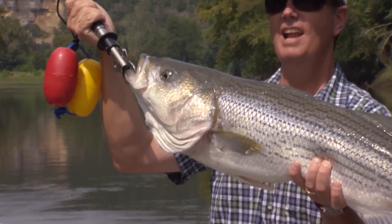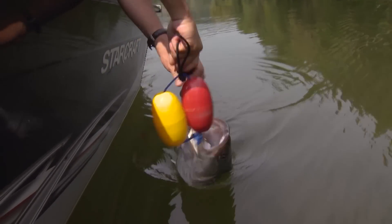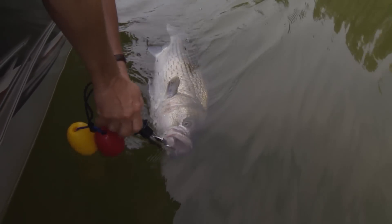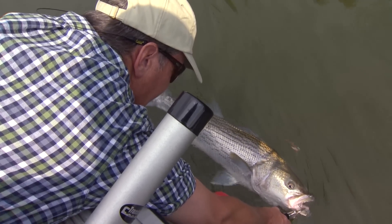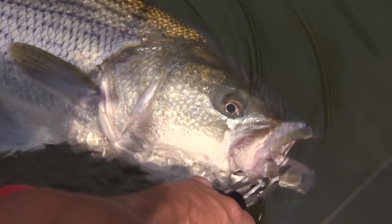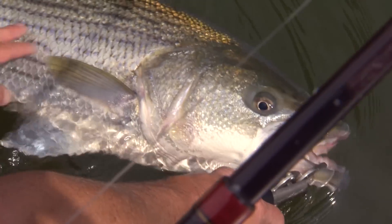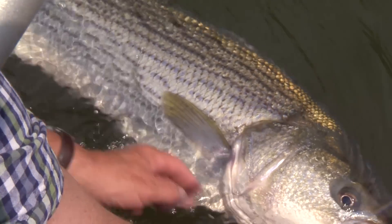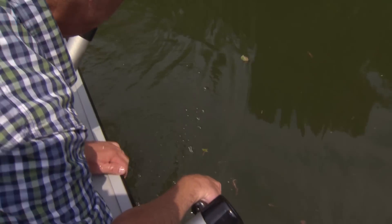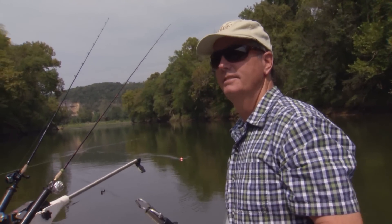18-pound striper — not bad for a last-chance hole! Thank you boys. Good job Bob, thanks. If I keep him now, this fish will never get bigger, so this striper is going back in the water. No wonder people like coming and fishing for these — they pull like a freight train. Excellent fight. Got that big powerful tail — look at all these muscles. Hauling them in will take some muscle on your part. That's my kind of workout. I'm Chris Nischan on the Wild Side.